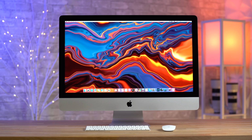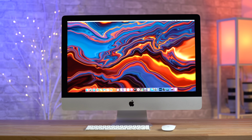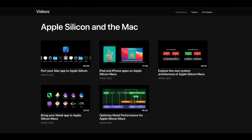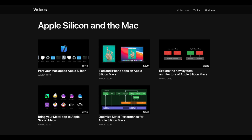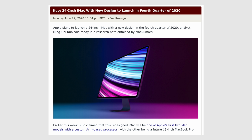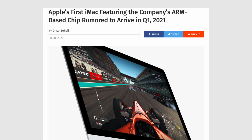Alright guys, so as all of you know, we're expecting Apple's iMac line to finally get redesigned after 8 very long years. And I've been digging deep into Apple's future custom Mac silicon, and I think I figured out exactly what the redesigned 24-inch iMac is gonna look like. And yes, the 24-inch iMac model is the one that we should be expecting either later this year or early next year, so let me quickly explain that before we move on.